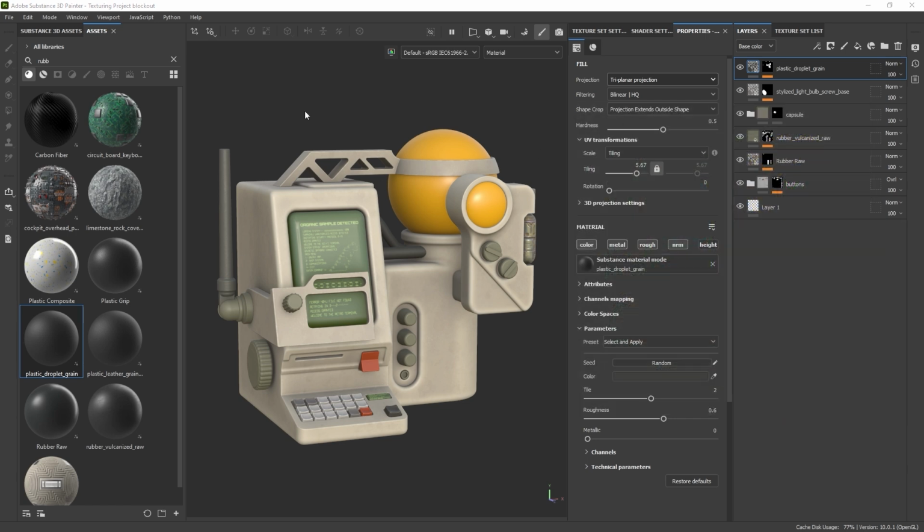Now, don't worry, I'm going to cover everything. I'm going to give you a breakdown of how I set this up, but I just want to show you that this is the starting point of the texturing process. There's a lot more things that we can do, but it's ideal to block out the main materials and the main things that you want to have.